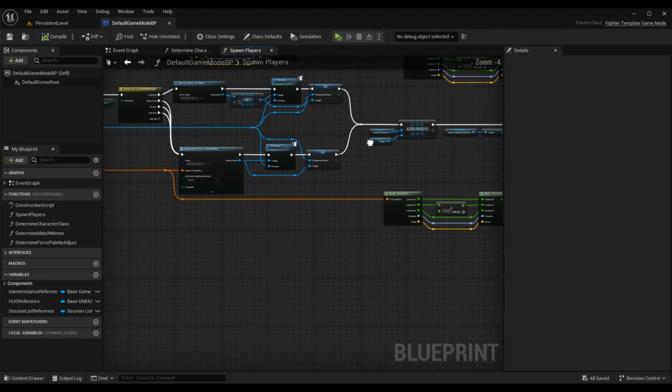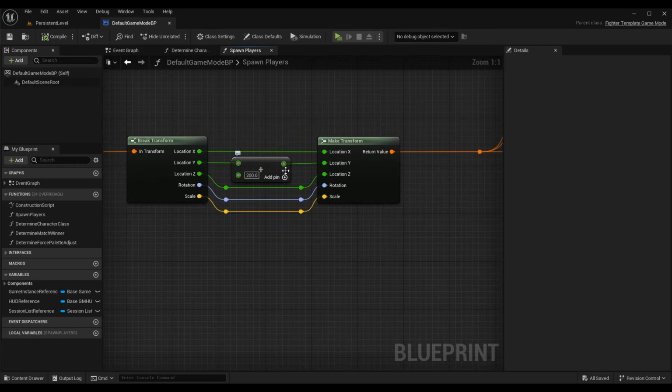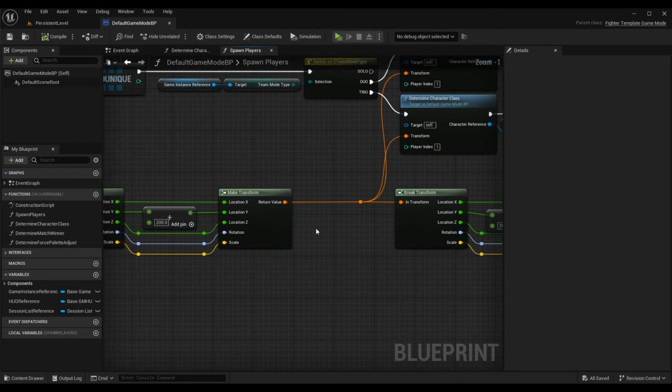But now for player 2's transform, I'm just adding a +200. I want the second and third characters for player 2's team to be behind them, characters to spawn to the right of them. So pass along X, Z location, Y with your offset, rotation, and scale into a make transform.